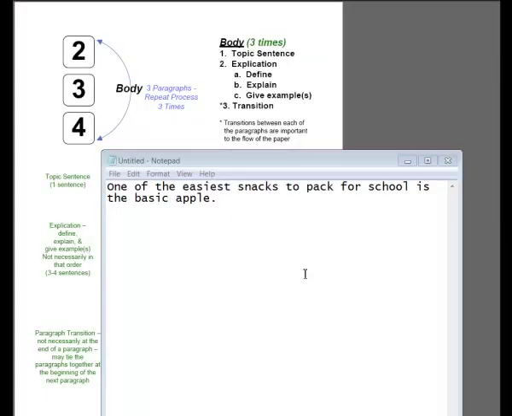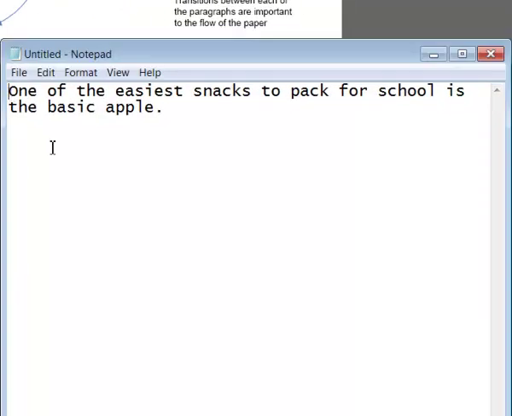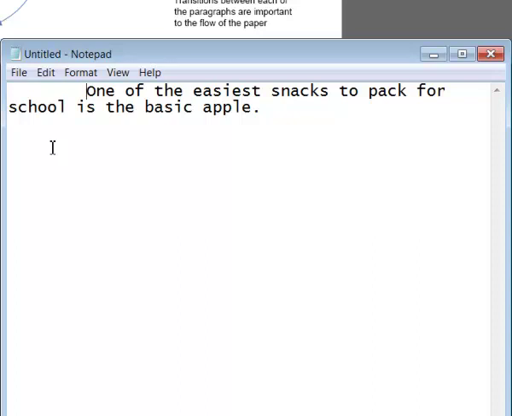Make sure to remember that this is an academic essay, so you're not going to be using block paragraphs. You're using the traditional paragraphs that we've always been taught in the English class. So you need to make sure that this topic sentence, the beginning of that paragraph, is indented. You can either click tab or you can space over 5 spaces. Of course, if you're handwriting this, you just skip over a little bit of space, but you need to make sure that that visual indentation is there so that you can show the person grading your essay that you know this is supposed to be a new paragraph.